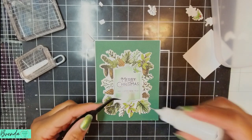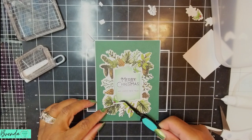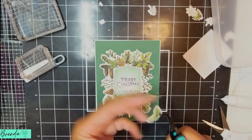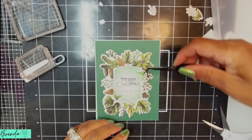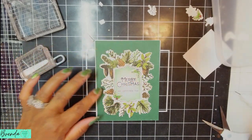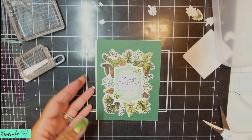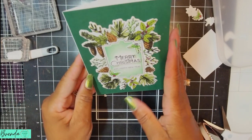Knock my glue over. Liquid glue. And we will call this a done card. I'm loving it. I want to turn it ever so slightly. I think I'll turn the berry the other way too, like it's framing the Y. Do it like that. Okay, yeah, I like it. And the Merry Christmas has a little sparkle and shine. And that, my friends, my crafty crafters, is the card.